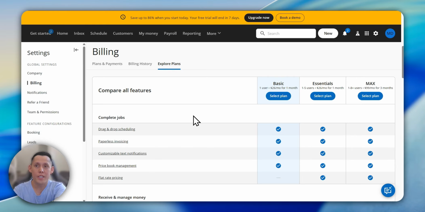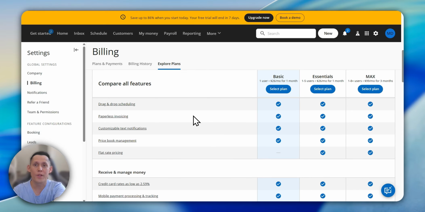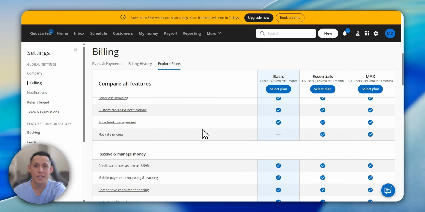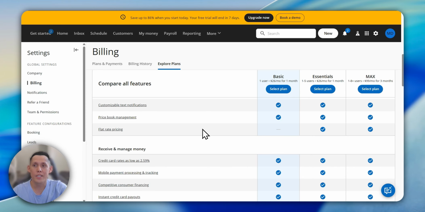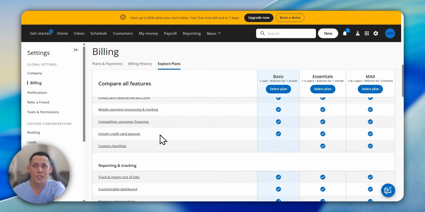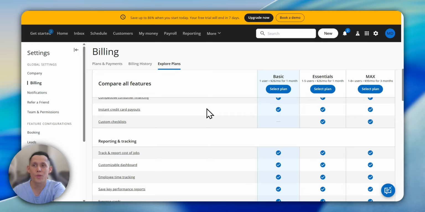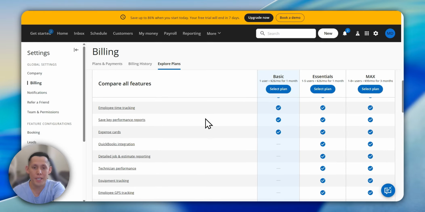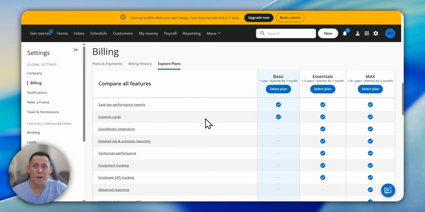As of 2026, Housecall Pro pricing starts around the lower end for solo operators and scales upwards depending on the team size and features. And honestly, I think this is where HVAC companies really need to figure this out carefully because the price might look reasonable at first, but once you start adding more users, advanced reporting, flat rate pricing, marketing tools, financing, automations, your total monthly cost can climb pretty quickly.